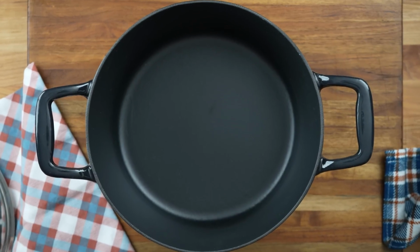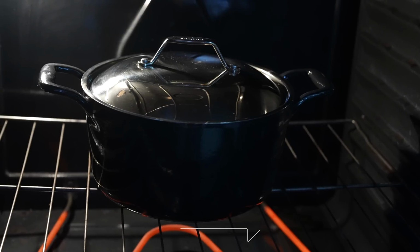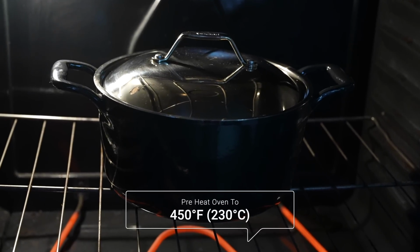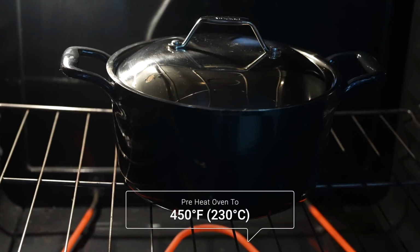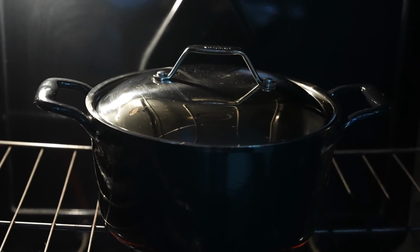Now it's time to bring out the big guns, the Dutch oven. Preheat your oven to a scorching 450 degrees Fahrenheit, 230 degrees Celsius, and pop that Dutch oven inside to preheat as well. We're creating an oven within an oven, a bread baking paradise.